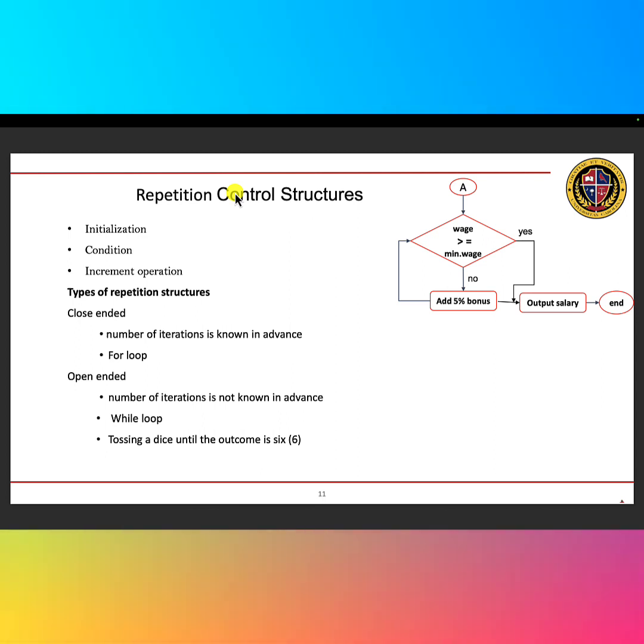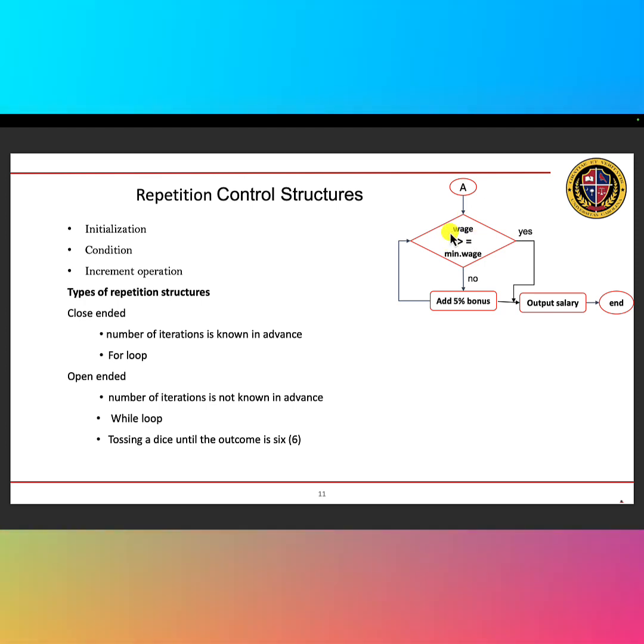Let's now look at the repetition control structures. To assist in our explanation, let's go back to our flowchart. In our flowchart, we could see that we have some initial operations that are carried out in A. The other sections of the flowchart are not shown, but you could refer to the other slides. Then we have a condition.